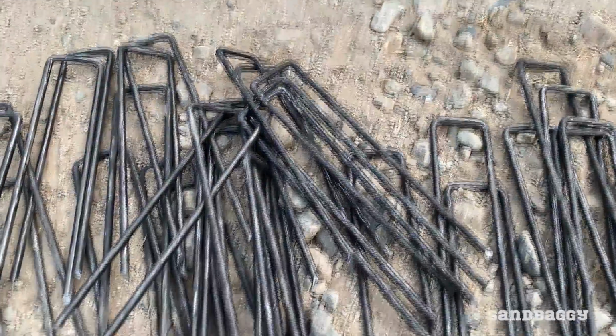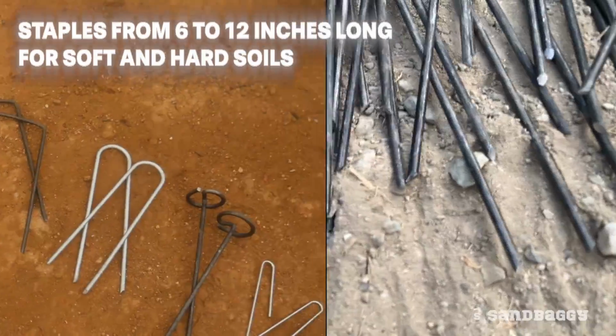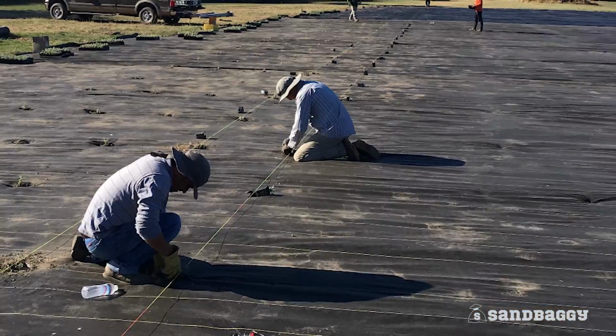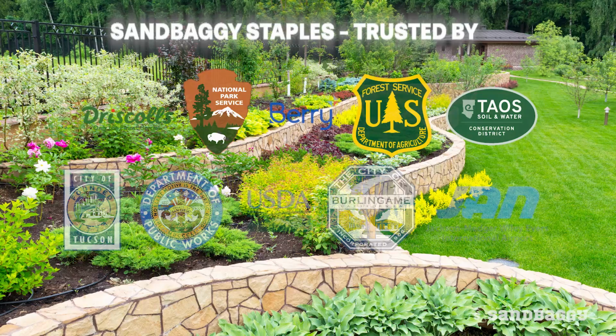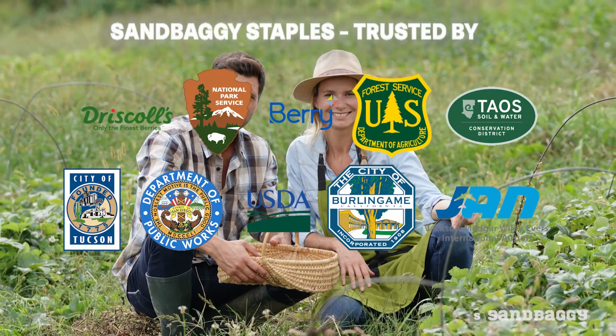We carry a full line of staples from 6 to 12 inches long for soft and hard soils and keep millions of units in stock at all times. That's why we're the #1 best-selling brand of landscape staples on the internet. Sandbaggy staples are trusted by government agencies, farmers, landscapers, and homeowners across this great country.